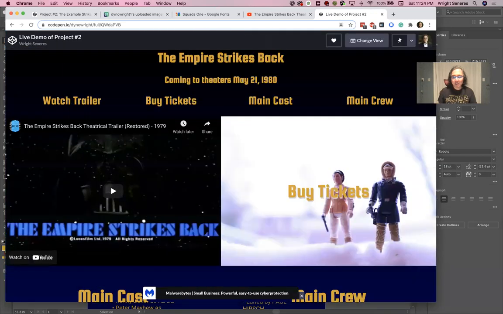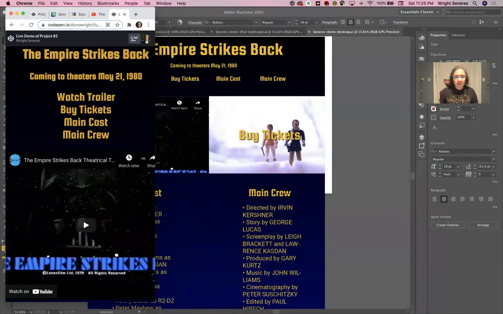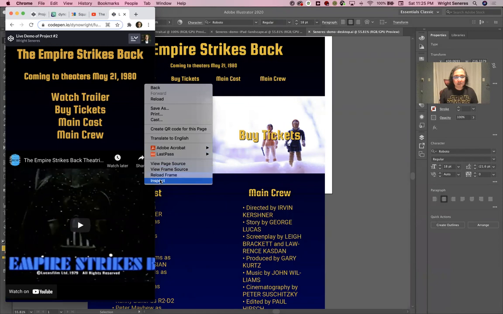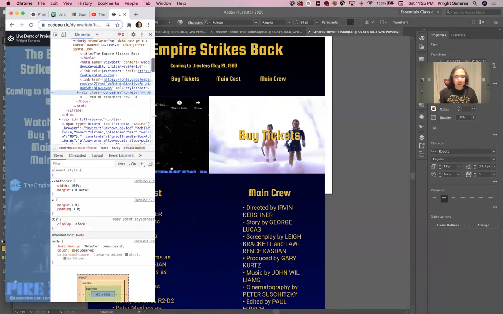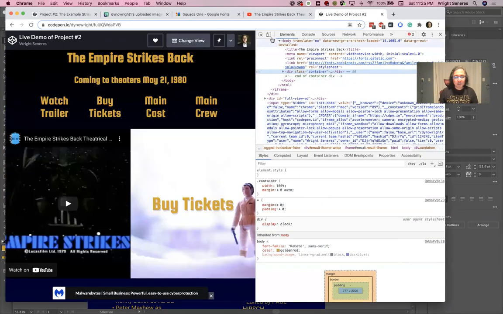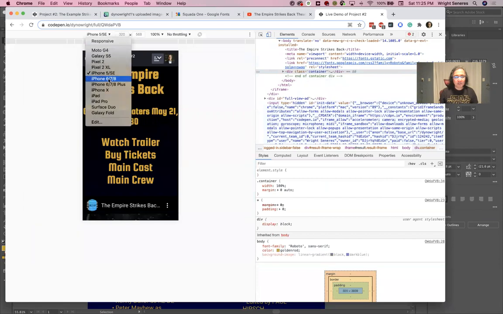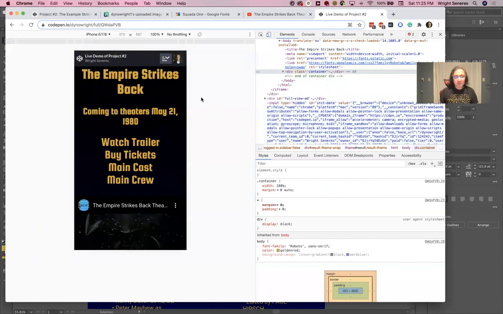So there's actually one last thing I did in mine. When it's like this, that looks good. But if I were to inspect this and test this out on different devices, let's go with iPhone 5, iPhone 6, I may want to have this break differently.